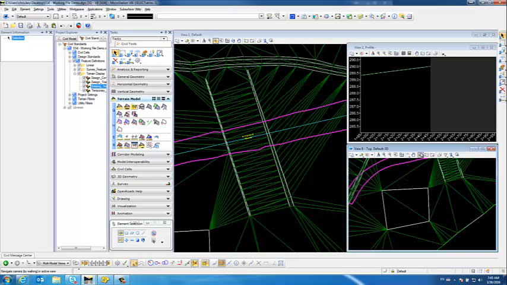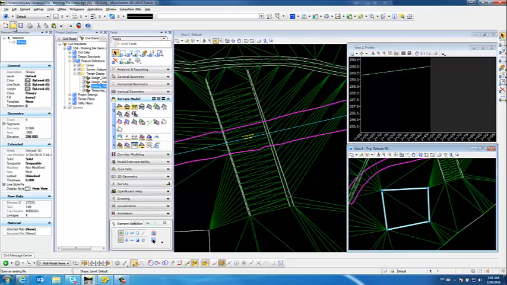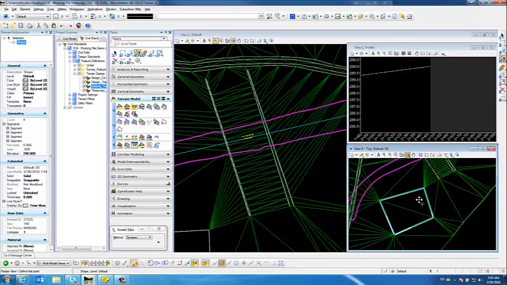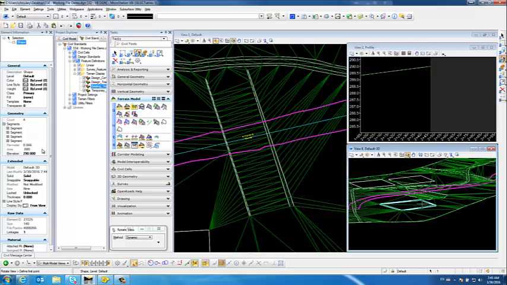Okay, so we can also make edits to this element. We can just use the element information inside of MicroStation. I can come into the segments. I can set the elevation. I can change it to 300. Before I make this change, I'm going to rotate our 3D view so we can see these changes happen. So 300, hit enter, and you see it raises up our pad.